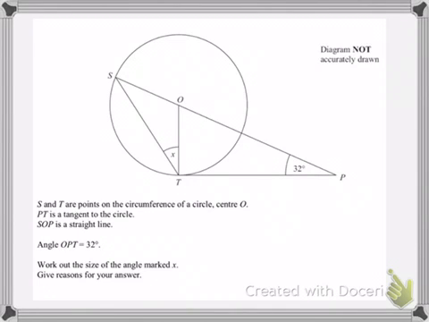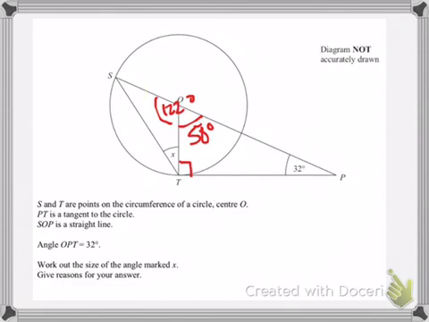And the last one, pause this and work through and find x. Okay, so we've got tangents and radius meet at 90 degrees. So we can work out this top angle because angles in a triangle add to 180. So 90 and 32 is 122. Take it away from 180. So up here is 58 degrees. Now we know angles in a straight line also add to 180. So 180 take away 58. So in here is 122 degrees.